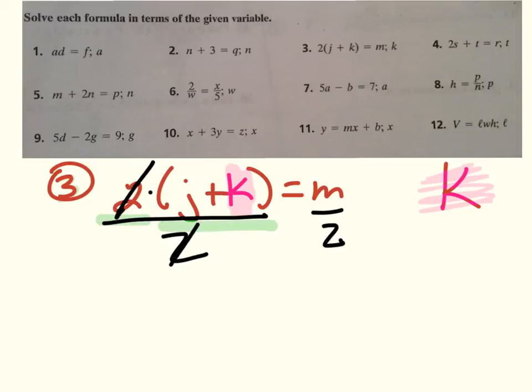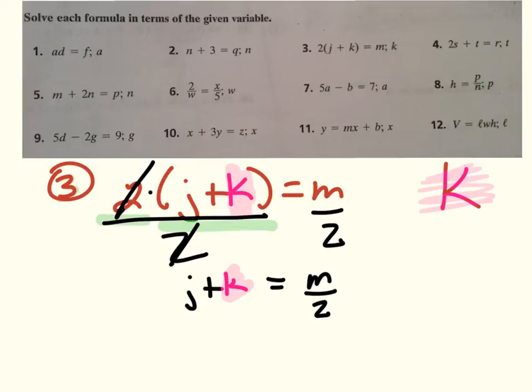Now that eliminates that side. Now look, what's left? You have J plus K. Notice I got rid of the parentheses. Is equal to M divided by 2. Now that we've kind of got that settled, what I can do is, now I can solve for k, because now look, k, it's two terms, but k is by itself now.